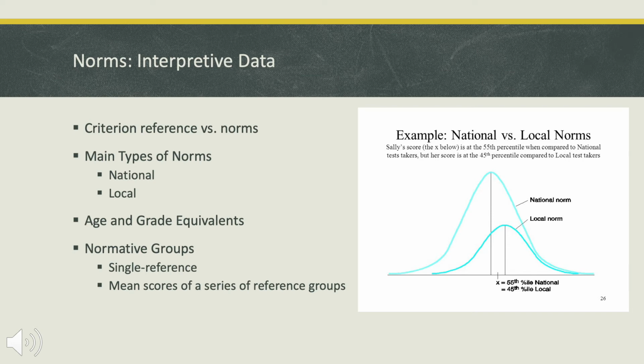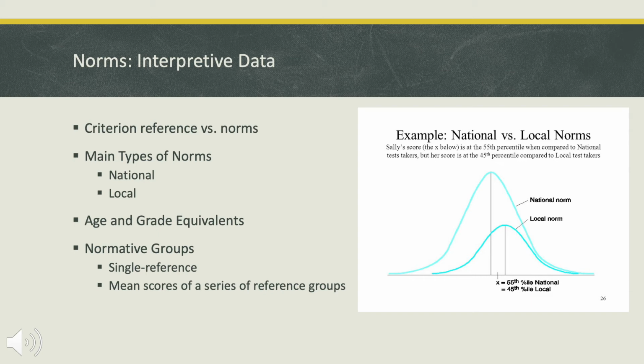So the second type is grade equivalent norms. These norms are the average performance of a representative sample of a certain grade or class. To find grade equivalent norms, you compute the mean raw score obtained in each grade, and it's kind of like the average number of problems solved correctly on a test that could then be used to compute the grade equivalent norm. So age and grade equivalents do have limitations.